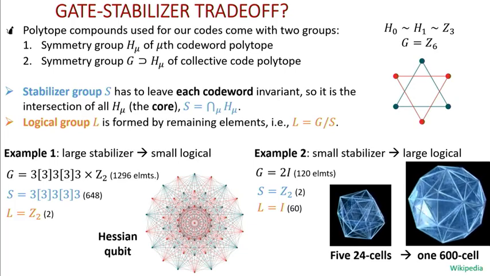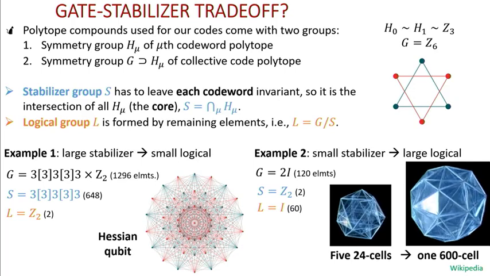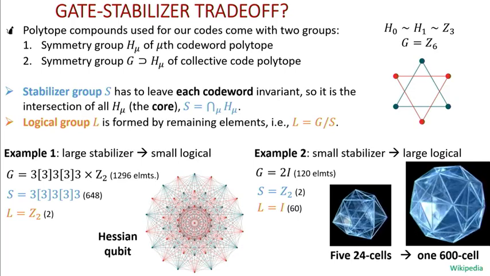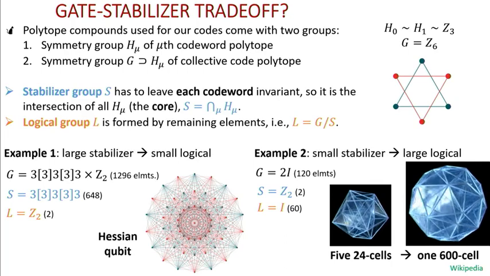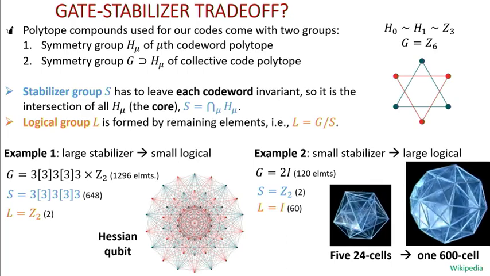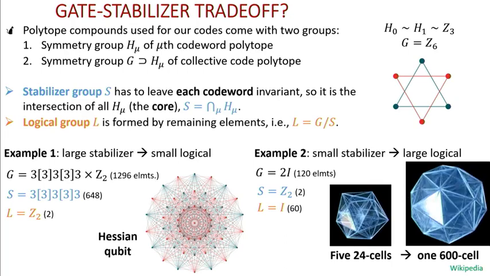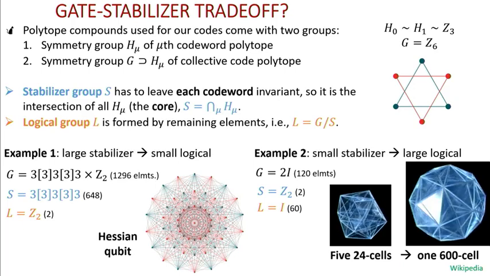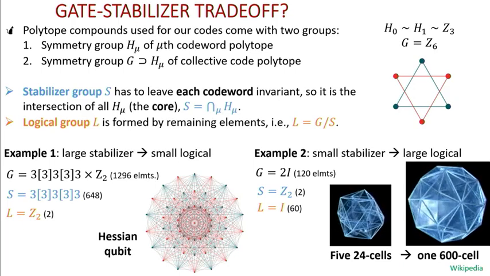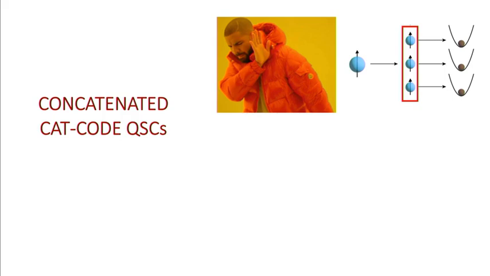The bad news is that the ones that have a lot of logical gates don't have a lot of stabilizers. So a given rotation will either do or do not do something, and there can be extreme cases where we simply don't know how to measure syndromes for the code because there's just not enough stabilizers. And that all depends on some geometry of the polytope used to form the codeword.